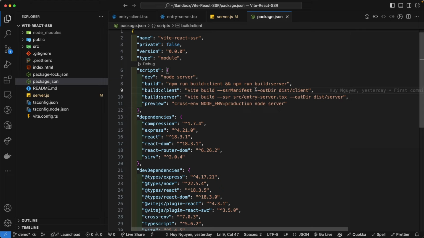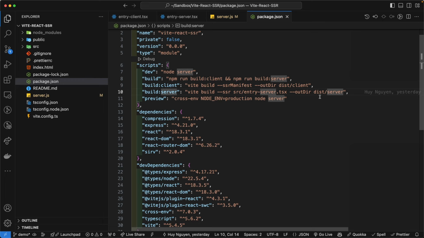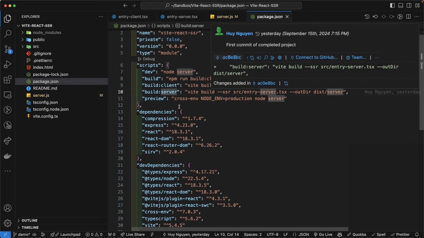And of course, it will build and then create a distribution directory in our app for the client side, and then the same thing for the server side. And of course, it will do the same thing as above, and it will place a server.js file inside of our distribution for use on the server static assets.